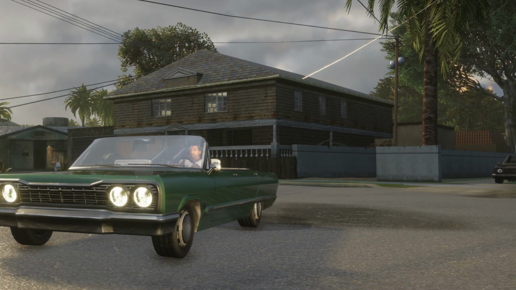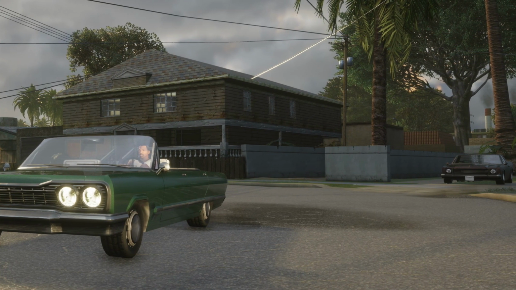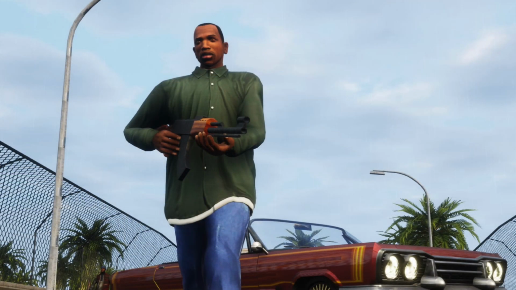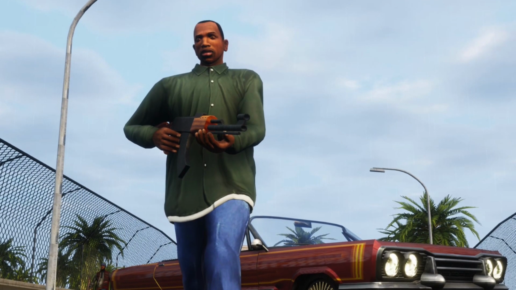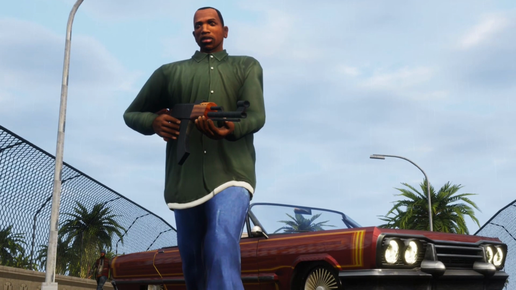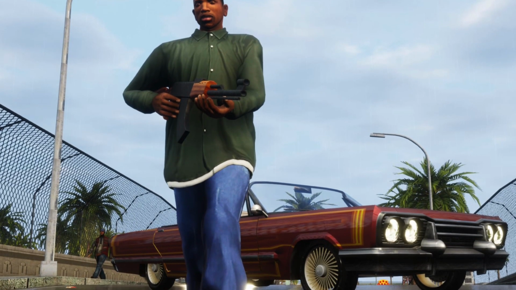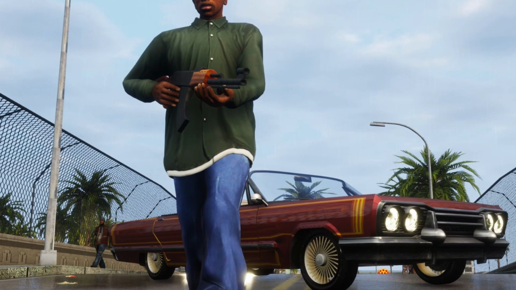CJ himself, although we don't get a big close-up of him right now, we will take a look at that in just a second. And there he is. There is CJ walking in the road. Again, I'm really impressed with the road detail and the vehicles too. They really do look more modernized. CJ himself looks really good. Same with the AK-47 that he's holding.